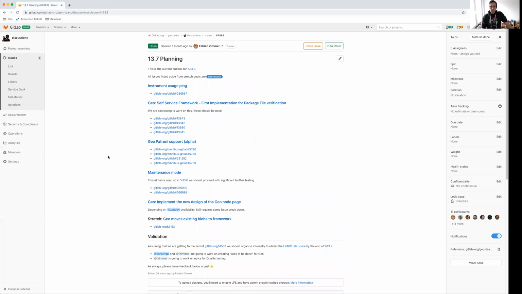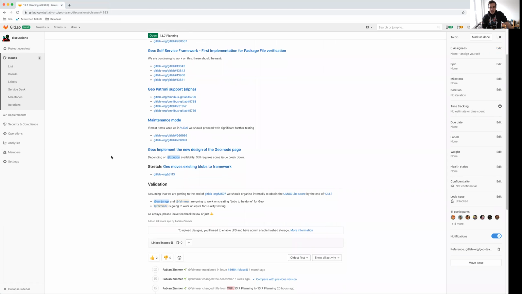So those are the main things. A lot going on in Geo. Some of the bits that Sunjing, the product designer, and I are going to also investigate further is we're going to do some work moving Geo into a jobs to be done framework to make it more user focused, to really understand specific areas where we can increase the usability. I'm also going to work with the quality team to improve some of our quality landscape. We have some amazing efforts on automation that allow us to spin up Geo deployments, complex deployments, very quickly, so that'll come in handy. So yeah, it's going to be an exciting release.